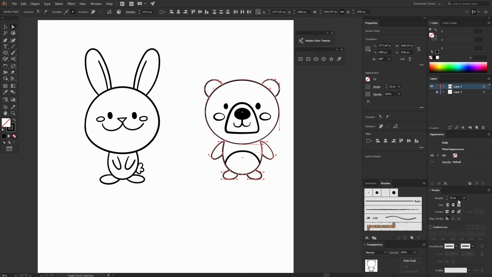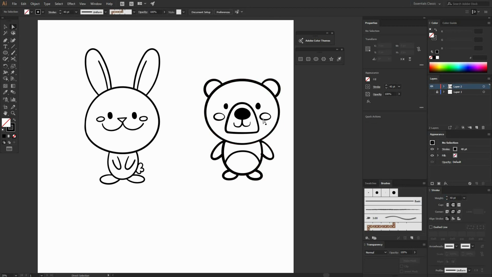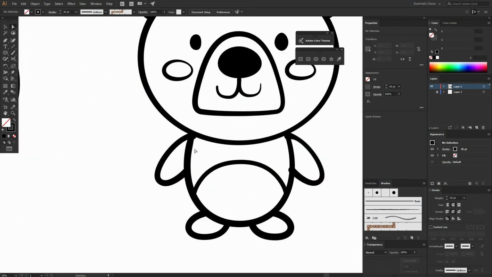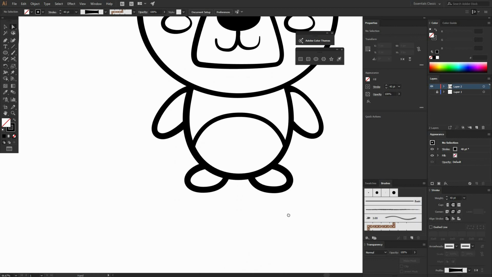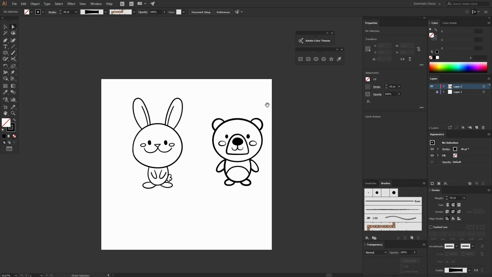So again, you have to make sure that all these things are not interfering with your line. You have to not be able to see these differences. And there you go. You have a bear that doesn't completely look hand-drawn, but this is a way you can get around it if you don't own a graphics tablet. So in the next lesson, I'm going to teach you another technique to achieve a similar effect.